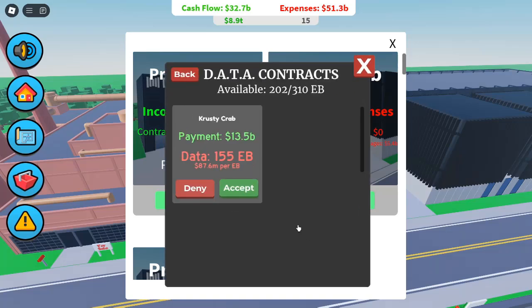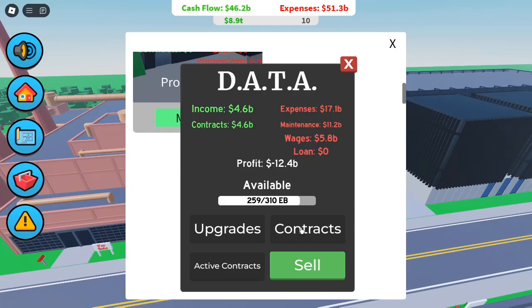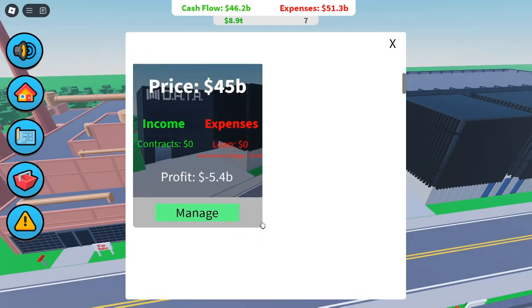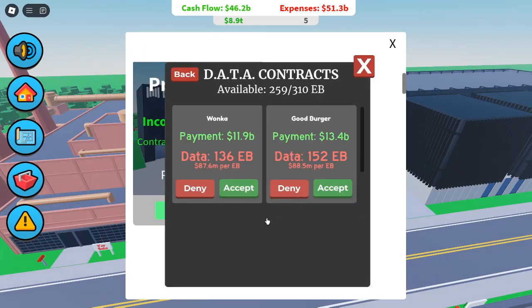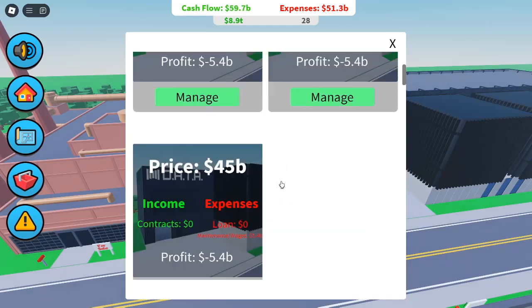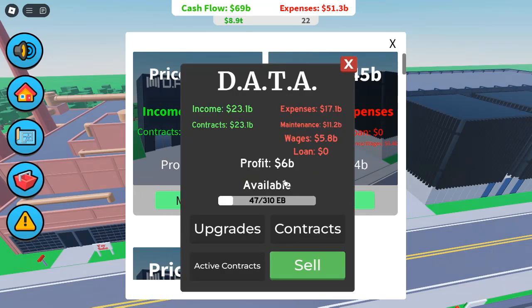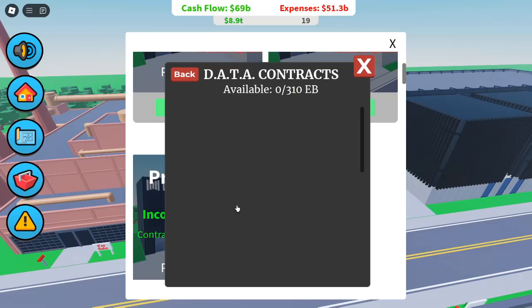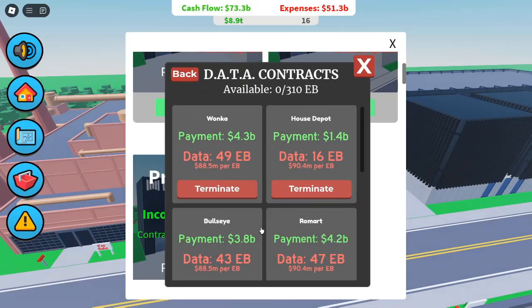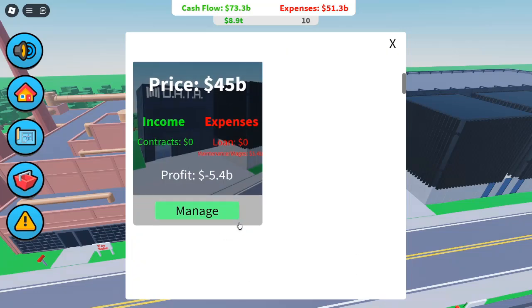Managing contracts for maximum profit. With all 3 data centers fully upgraded, it's time to dive into contracts. The goal is to accept contracts that offer the highest profit margins. Finding the best contracts. When you check the contracts available, look for the highest paying ones. In my experience, 91.3 million is the sweet spot. Always aim for contracts around this number to ensure you're maximizing your profits.